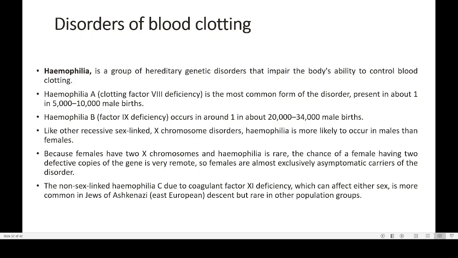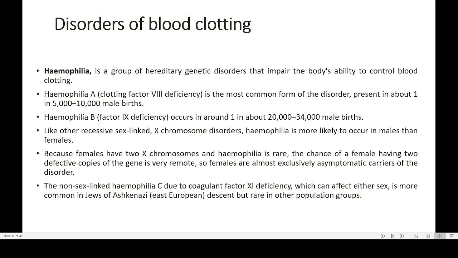Here we have to mainly study about hemophilia. We have studied about hemophilia, I think, in 10th standard and also in 12th standard. So you know what is hemophilia. It is a genetic disorder. Now what is mainly happening in hemophilia is that the clotting will not be in a proper way. What usually happens in 10 minutes sometimes takes 10 hours or more than that. Sometimes 2-3 days the clotting will be continuing. So this is what is happening in the case of hemophilia.